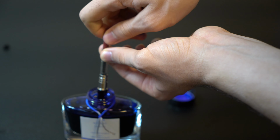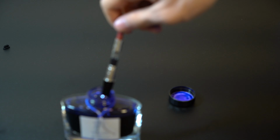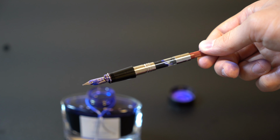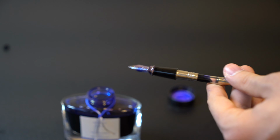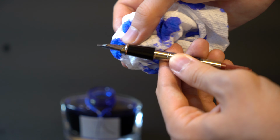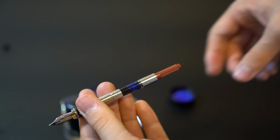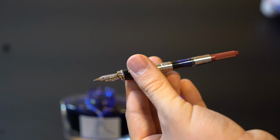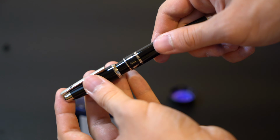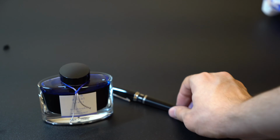Like the Caran d'Ache Graphite, Faber-Castell Classic and Caran d'Ache Le Mans both have screw-on cartridge converters, which is one of the reasons why I like them the most. Even though some might say for the price of these, they should be piston fillers or anything like that, but I prefer cartridge converters over piston fillers, except for the Pelikans, because you can take out the nib section, so it's easier to clean. I prefer things that are easier to clean than more ink.